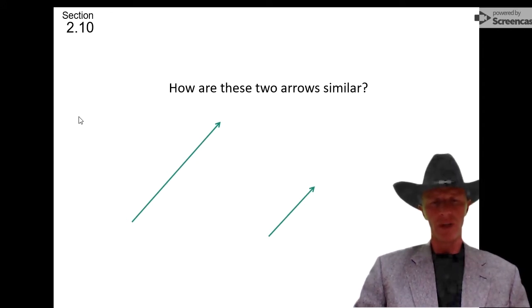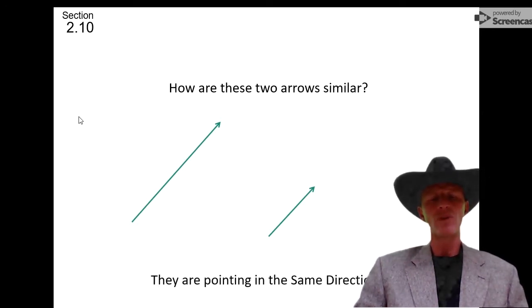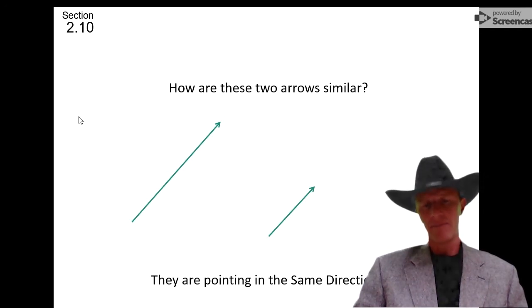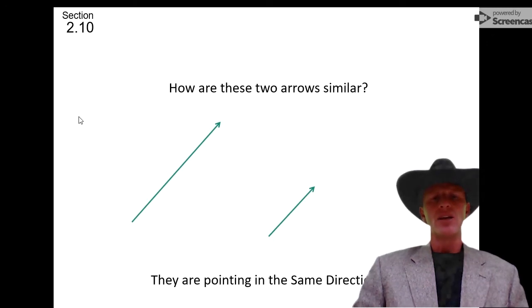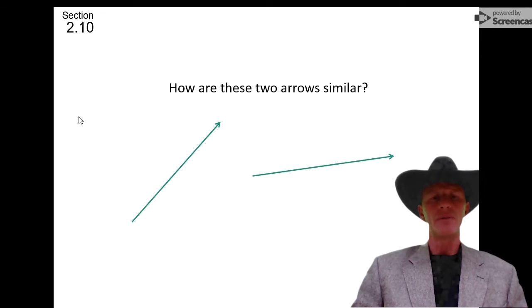So let me go over a couple questions here to help you see the two quantities that are contained within an arrow. First of all, how are these two arrows similar? They appear to be different lengths, but pointing in the same direction. So these two have the same direction. That's one thing that an arrow can do. We can spin it like a top 360 degrees and determine which one of those 360 degrees you're traveling or a force is applied or the acceleration is applied.